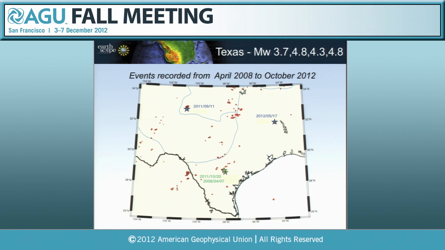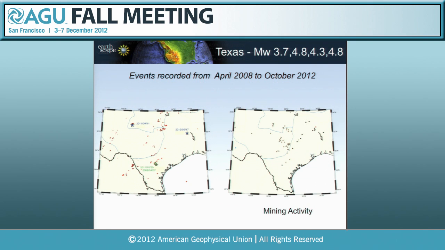If you go to the next motion, you can see most of these events are earthquakes that are not around known mining activity. We've done a fairly complete compilation of all available mine locations, and in this case, there's not much activity, with the possible exception of this area right here. So whether there's a causality or not, it's not easy to say.